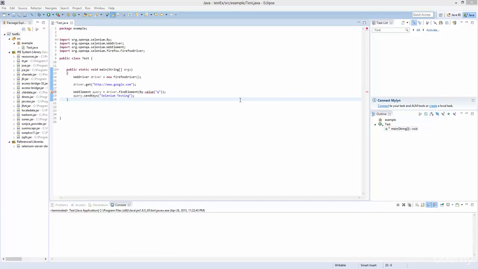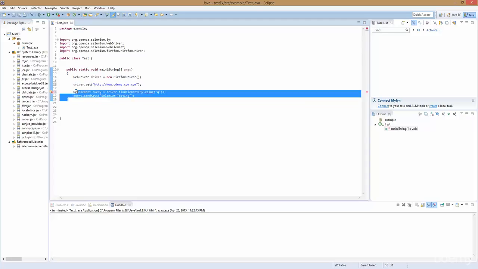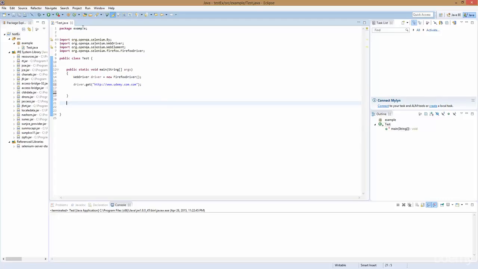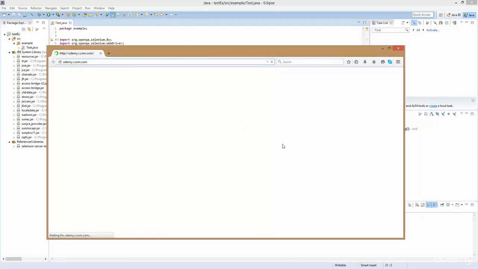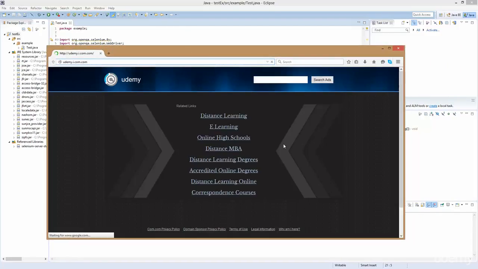Okay. So what's the first thing we have to do? So we're going to change our test here, and we're still going to use Firefox. But instead of opening up Google.com, we're going to ask it to open up Udemy.com. And let's go ahead, let's test that. So let's make sure it opens up Firefox with Udemy.com. And this is it opening up. I just dragged it on here.